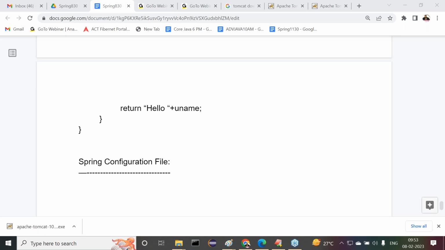The toString method is always there, and we can override it. It's a normal concept only. It's not required to provide it specifically here. It's a very, very normal thing. We are able to write the toString method. We are able to override the toString method if you want to display the data.